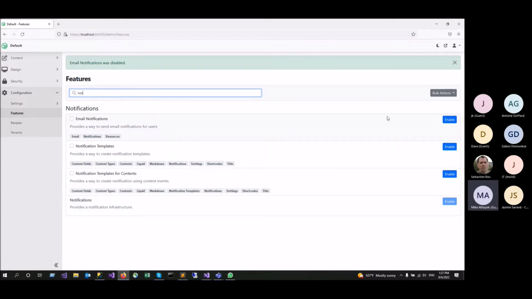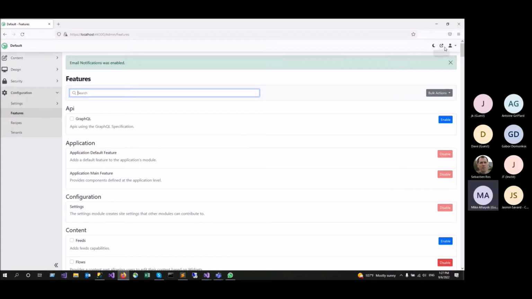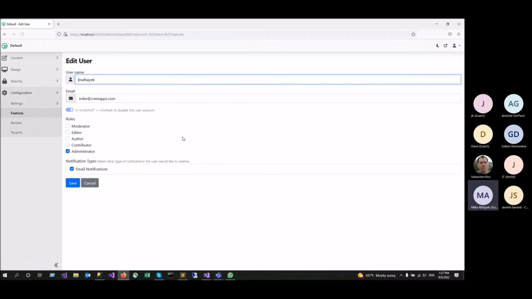And so what happens when you actually create this feature? This feature allows you to send notifications via email. The minute you enable this feature, the user can go to their profile and say, hey, I want to receive email notifications. And if you implement a push notification or web notification, then you'll see a flag for those, and the user has the option to choose whichever notifications we can send them. So that's really it for the notification.